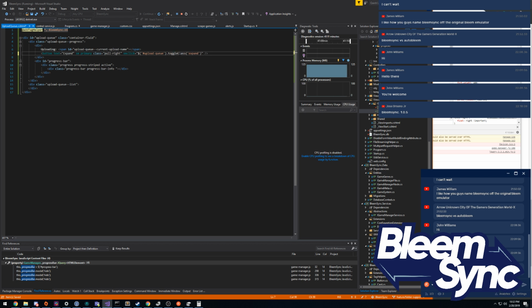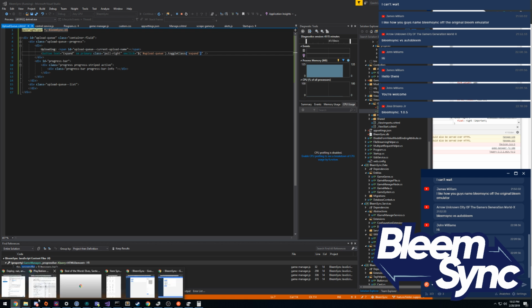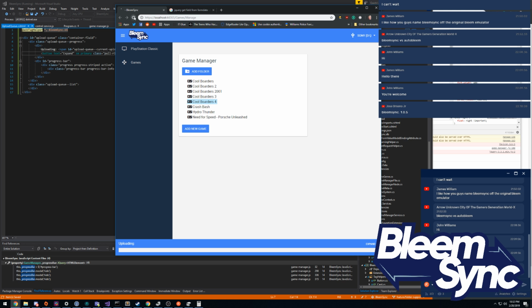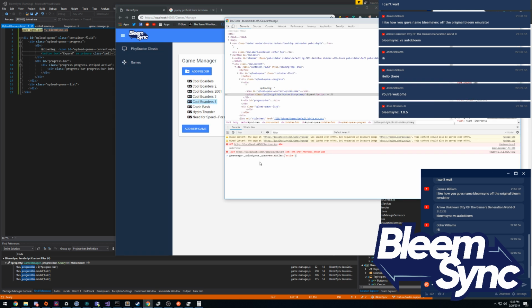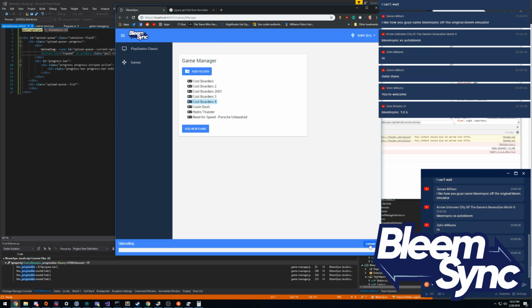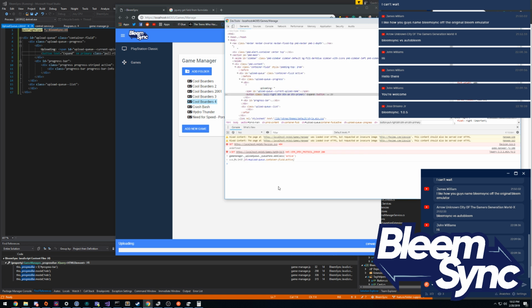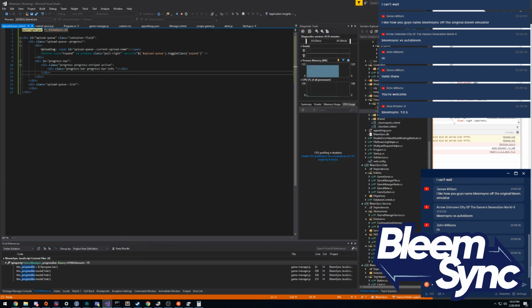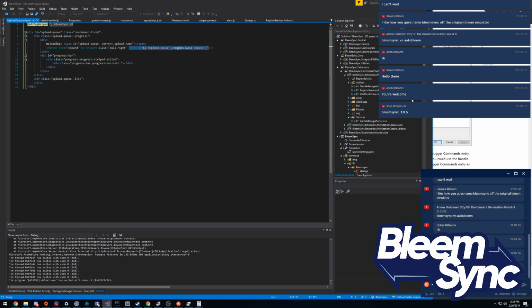We can change the name and everything like that if we want later, but whatever. Okay, so now if we go in here, go like this, refresh. Oh, boom. That doesn't do anything. Why don't that do anything? That don't do anything because on-click isn't actually being set as a parameter. One thing, which is an issue with BleemSync UI.